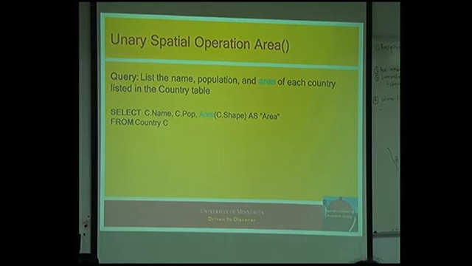So this is sort of the hello world. We take the country table, one table. Name and population we got from the table, but the area operator was used to derive area out of shape. And just like in other select clauses, you might have used an arithmetic operator or string operator, now you're using a spatial operator, right? Everyone comfortable with this? This is like the hello world for spatial SQL. If you know the select statement, it's a very small change.